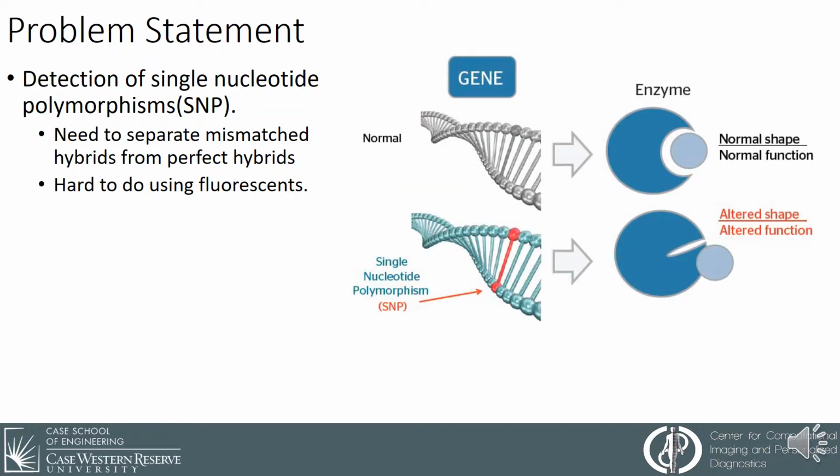Now, one of the primary use cases for this technology is in the detection of single nucleotide polymorphisms. A single nucleotide polymorphism is effectively a single base pair mismatch, which can have severe impacts on the proteins that are being generated by the gene, though not always. And it's very important to detect, as many diseases can either be caused or their development changed by specific nucleotide mismatches. However, when attempting to use the microarray technology, you run into a small problem.